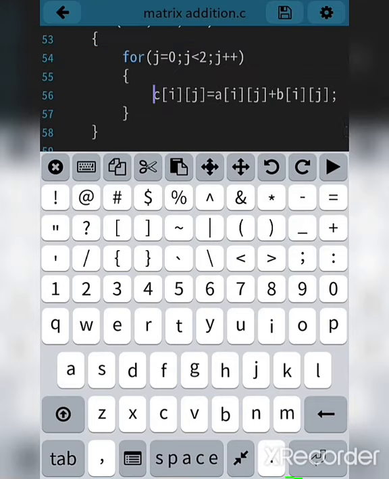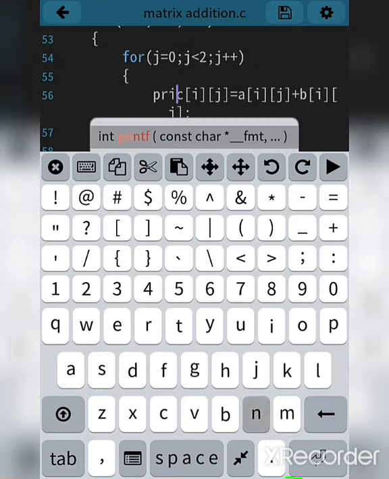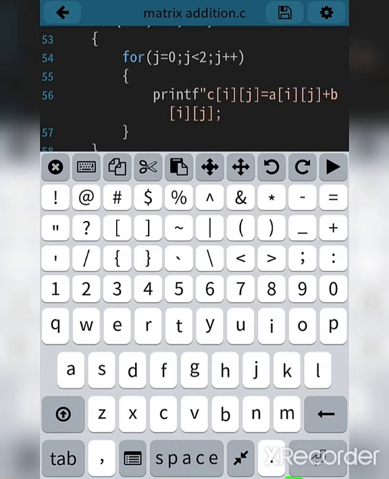So we are going to write a printf statement with %d, open parenthesis, close parenthesis. We are going to remove all of this.